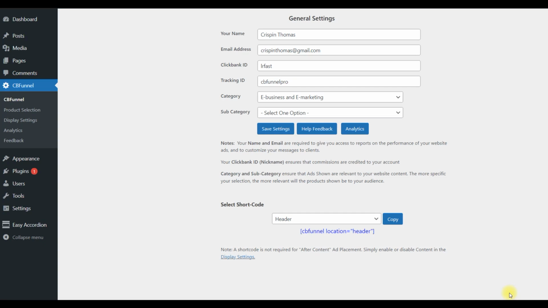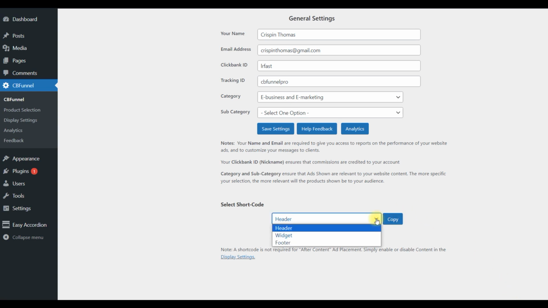So now we're going to turn our attention to selecting and using shortcodes. As mentioned earlier on, shortcodes are the little bit of code that tells the plugin where to display your content, where to display the ads, the image ads, the text ads, and how to display them. We'll consider some of that a bit later on, but we first need to identify the location and choose the shortcode. And we do that at the bottom of the main menu.